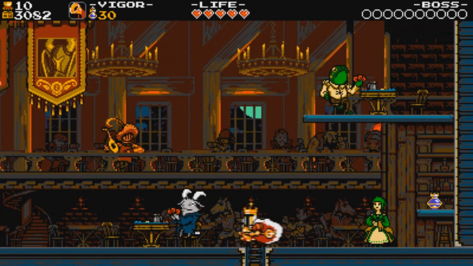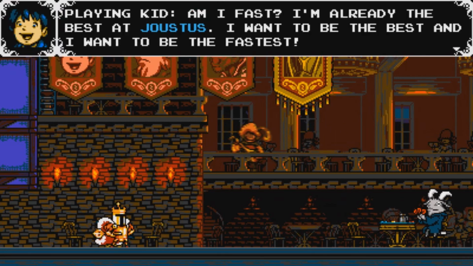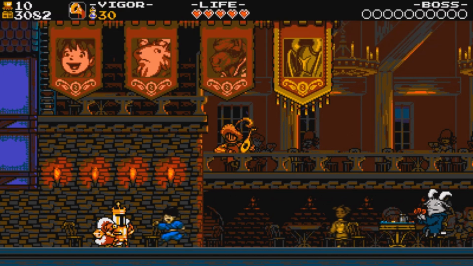And yeah, that's pretty much it. So let's go ahead and start playing some Joustus games here. We'll play against Speedy Gonzalez first. So yeah, let's go ahead and do it.